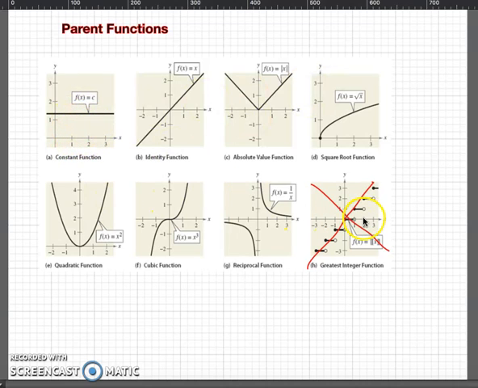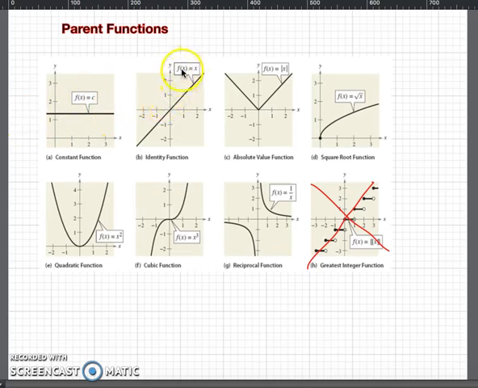We're going to ignore this last one called a step function. Very interesting function, but we just don't have time for it right now. This is going to be just a constant function, right? So f of x is equal to c, some constant. In this case, it looks like 1.2 or so. It could be any number, but it's just basically a horizontal line that goes right across our graph.